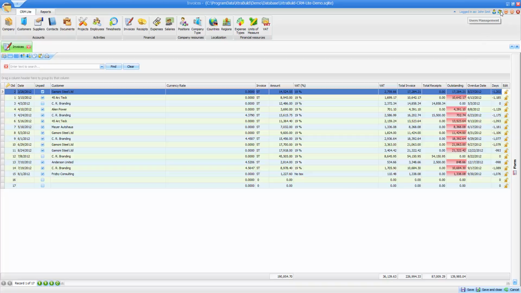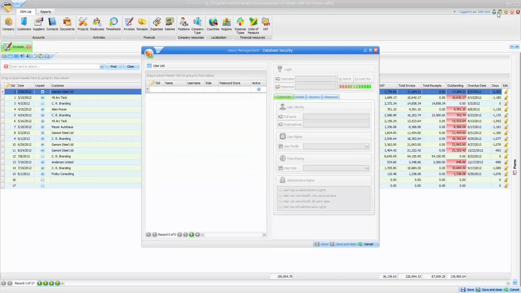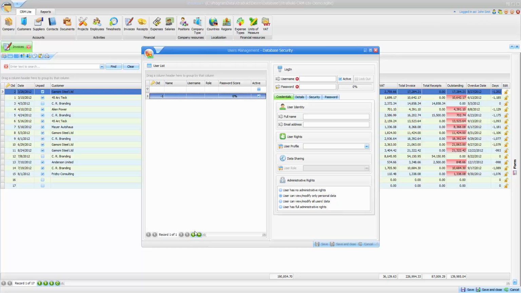And you can also manage other users. Go to the next icon called User Management. This is the place where you can create new users that can access this application. Provide a username, a password, fill in additional information if you like, and provide administrative privileges from this section. Save and close after you fill in this information, and you're done.